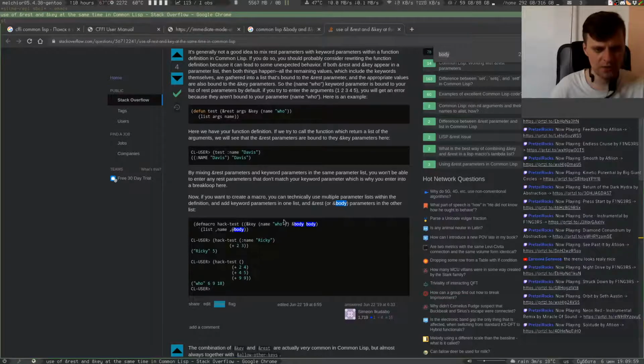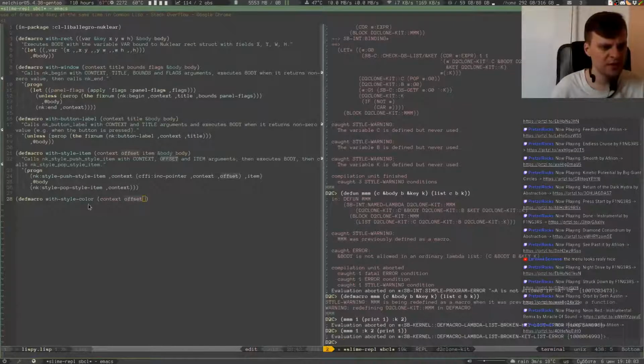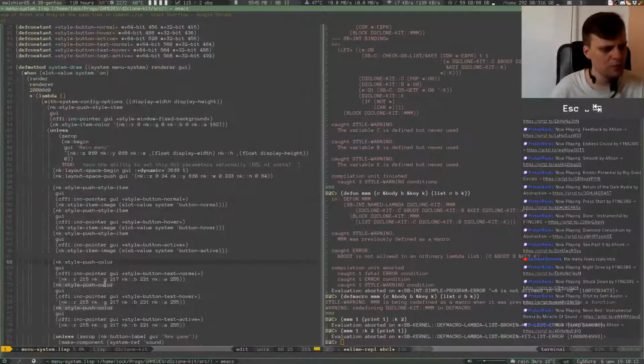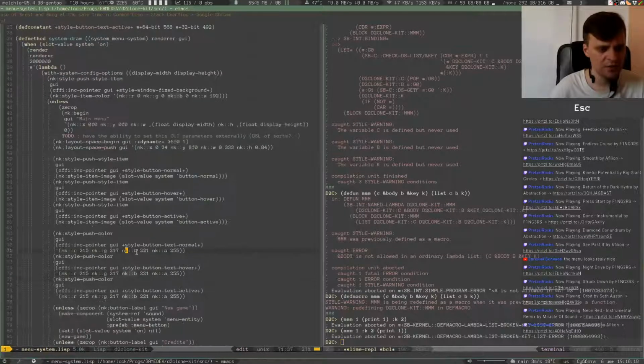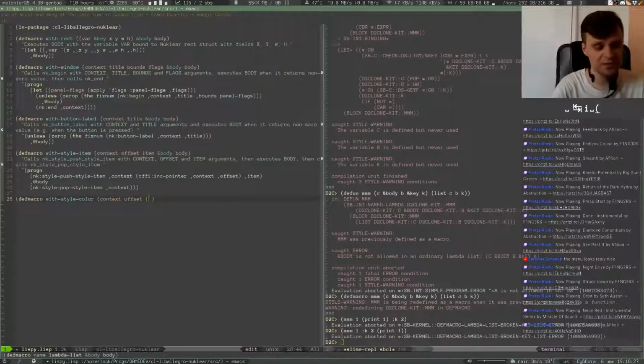Okay, so again, different lists. Would it make sense syntactically here with style color? Okay, where was I? Actually, yeah, I was going to add some keyword arguments as the color values R, G, B and A. So yeah, I guess it kinda makes sense syntactically.